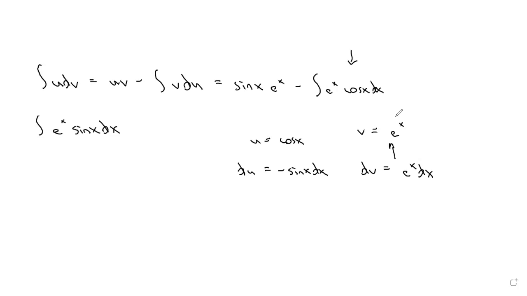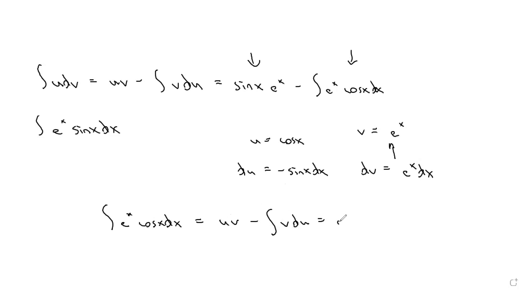So let's do this part. And we got to be careful too, because what's the best format for this? So let's just do this integral separately because I don't want to have to keep rewriting the first term right here. So let's just solve this separately. Okay, so integral of e to the x cos x dx. So we're just doing that part separately. The generic formula is u times v minus integral of v du. So let's plug everything in.